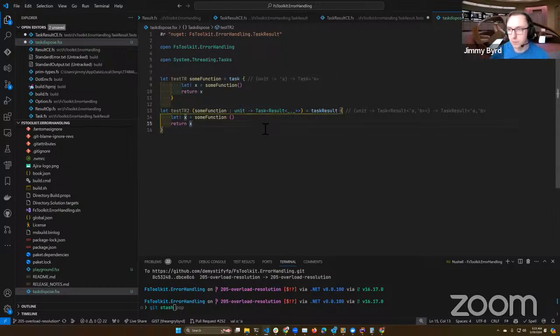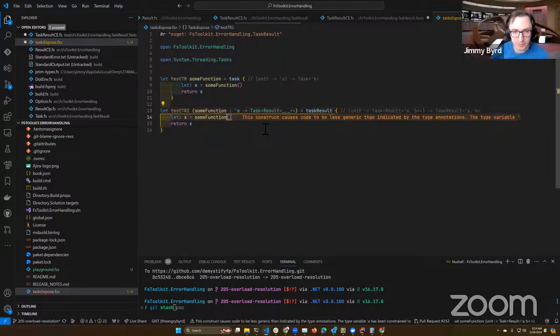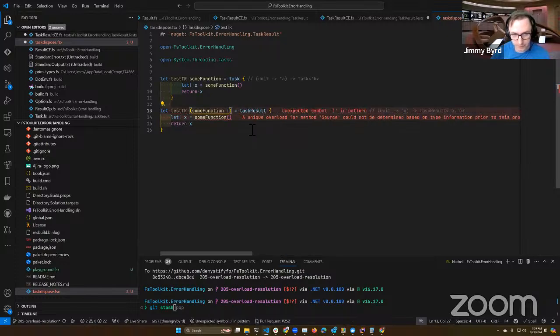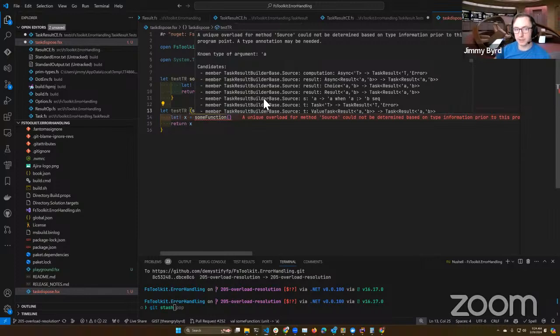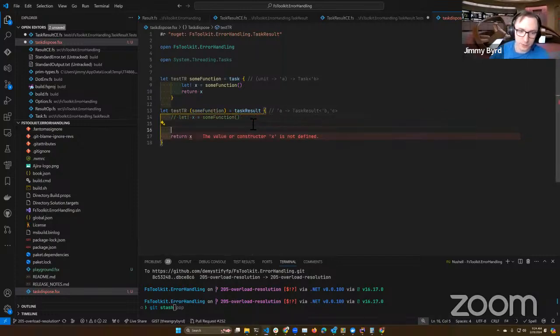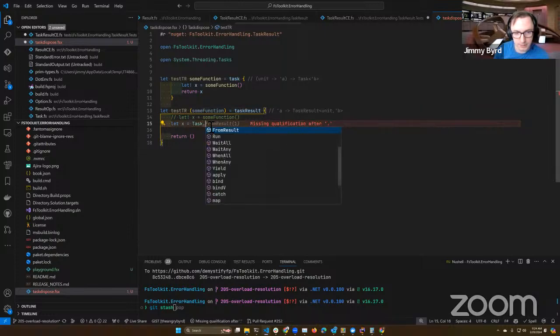The reason why this happens today is because if we go back to the actual error message, you can see that it's trying to figure out that there's a bunch of things called source. If you've used FsToolkit's error handling, you can see that you can bind against various different sources. For instance, I can bind against a Task.fromResult.